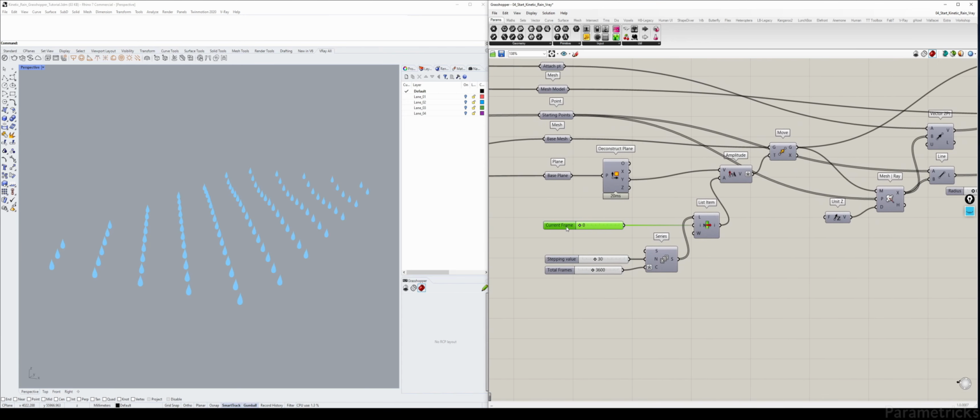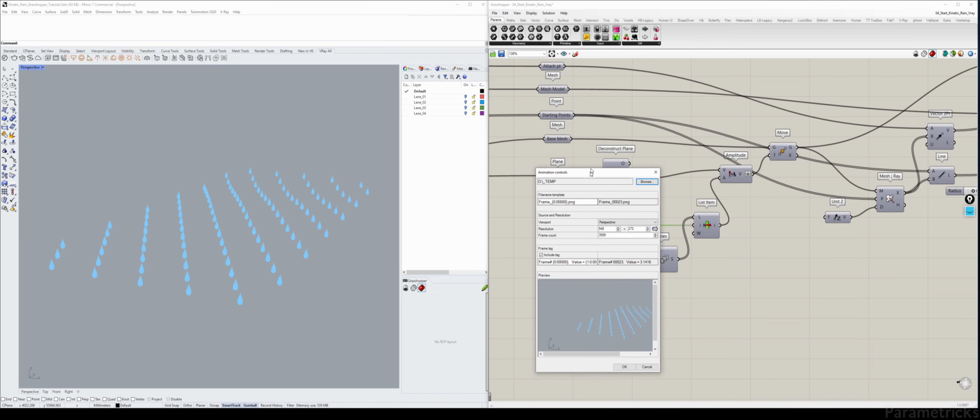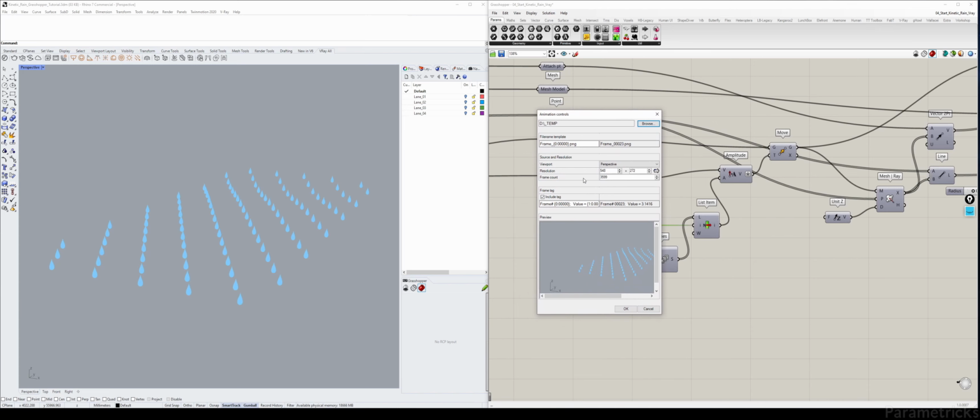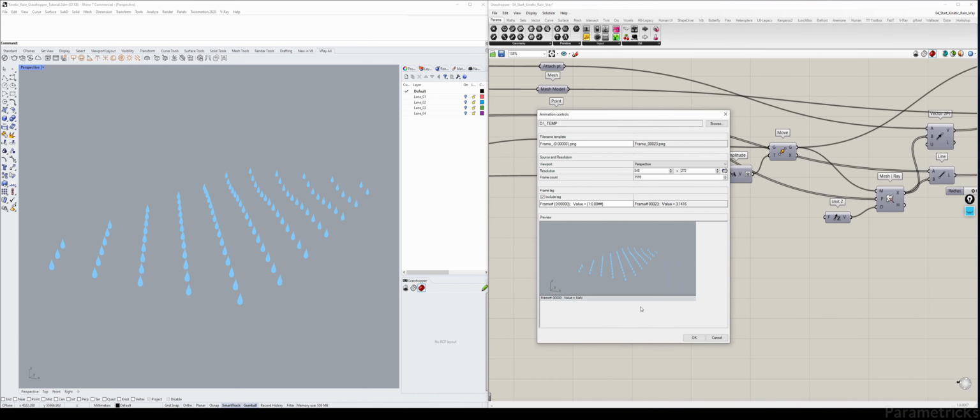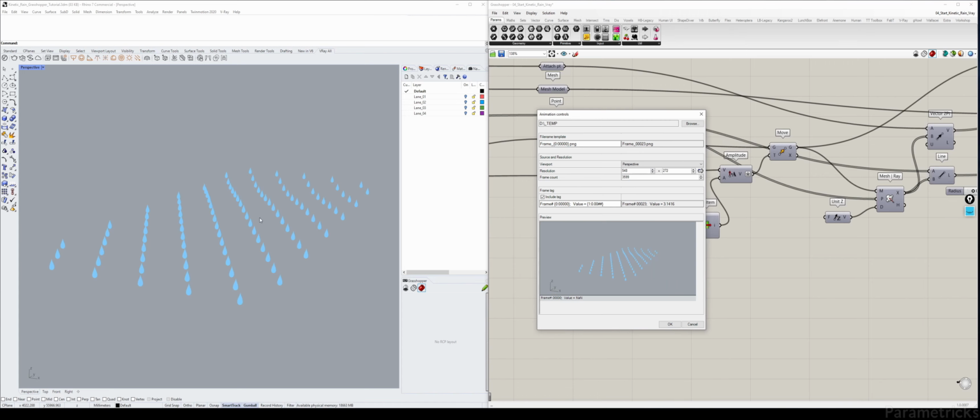If you go to the current frame slider and you right click on it, you have the animate option. If we click on this, it will open up a dialog box. What it does basically is it takes a screenshot of your Rhino viewport, depending on which one you have selected. I have perspective, so that's why it's seeing the preview right here. And you can render that out and see how it looks on a sequence of images. You can even put this into DaVinci Resolve or Adobe Premiere and create an animated sequence out of that.